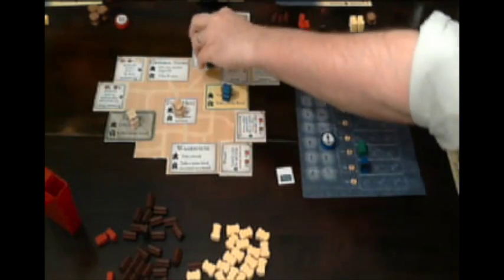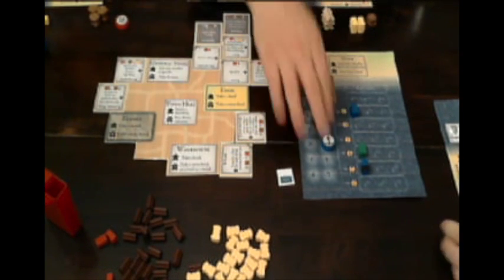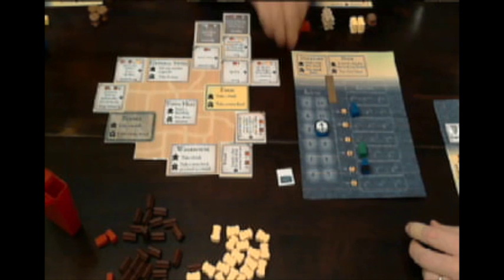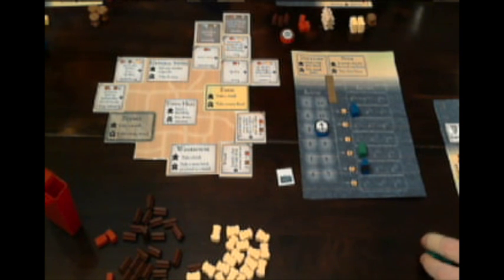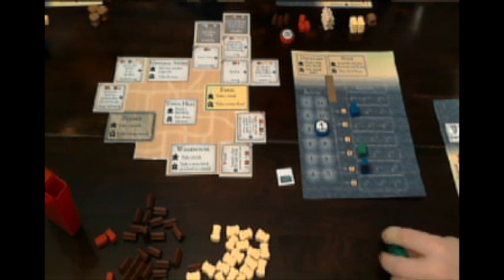So we all collect our people back? Yep. Darrell gets the wheel. All right. And let's see, is there any building I want? You want to take the one that gives you $1 for each whale on your ship. I do, don't I? I totally want that one. That's a crazy good one. The one that gives you food? The one that gives me food, yeah.